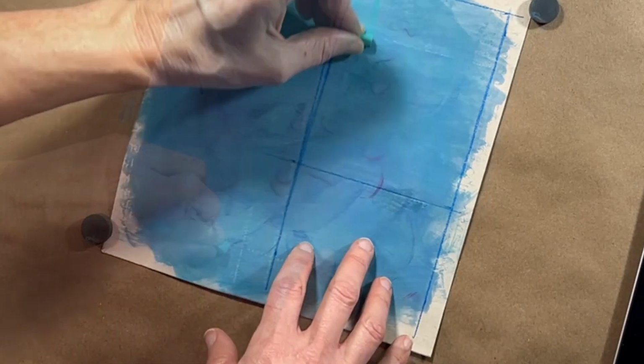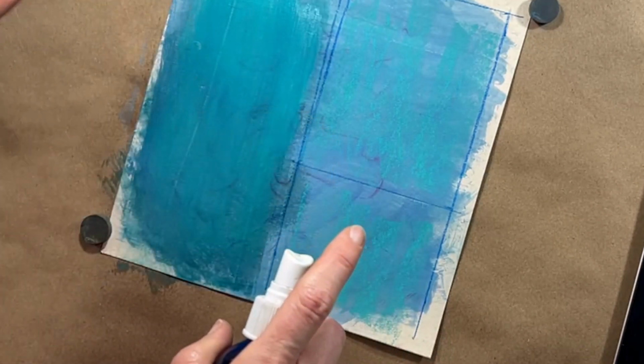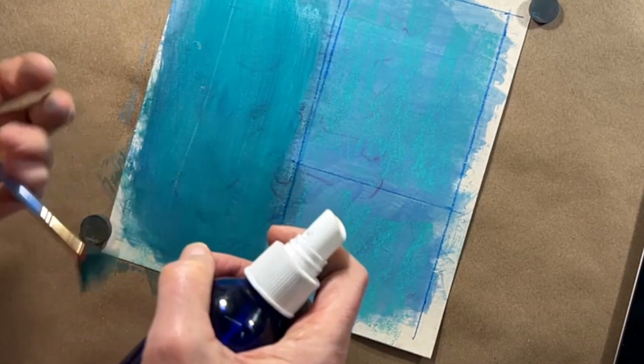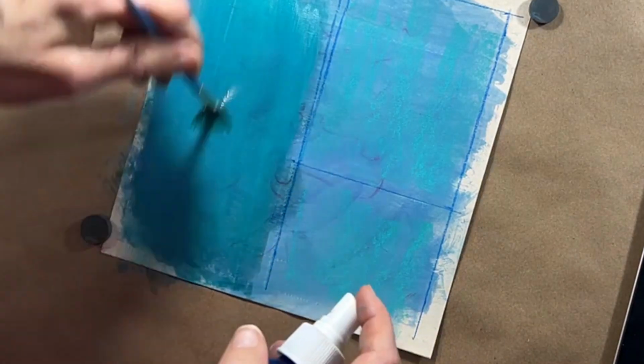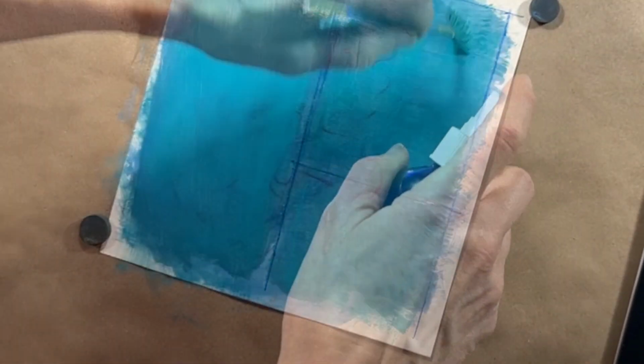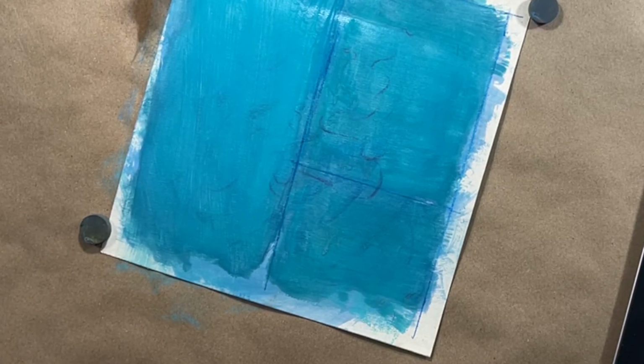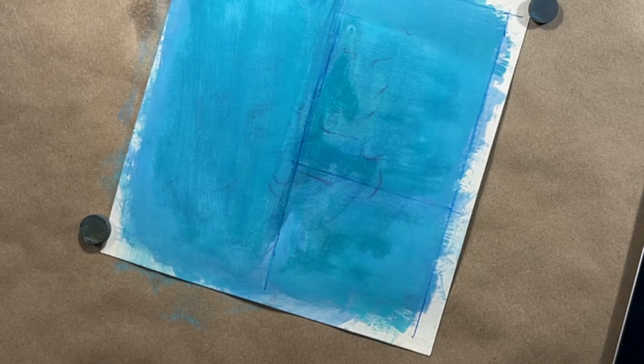Is that something stuck on there? Oh my gosh, that was glue and not a scratch. Huh. All right, well, good to know. All right, I've got to let that dry now. See if I can find the other bunny study. I'm not seeing it, of course, but I'll show you just for grins.